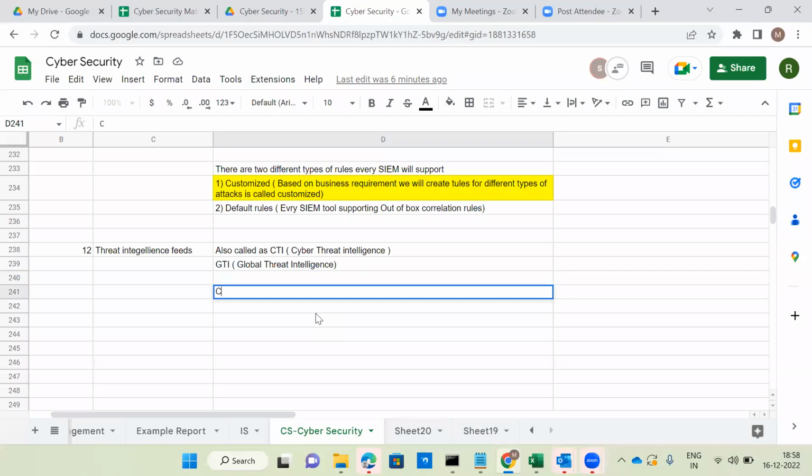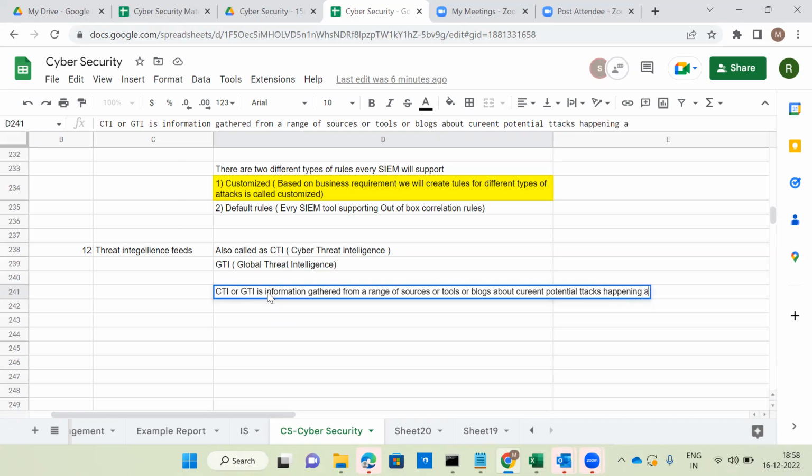CTI or GTI, nothing but cyber threat intelligence or global threat intelligence, is information gathered from a range of sources or tools or blogs about current potential attacks happening all over the world.